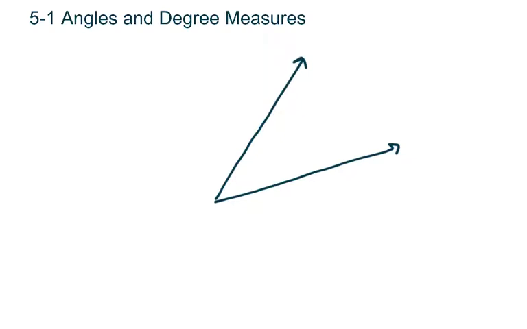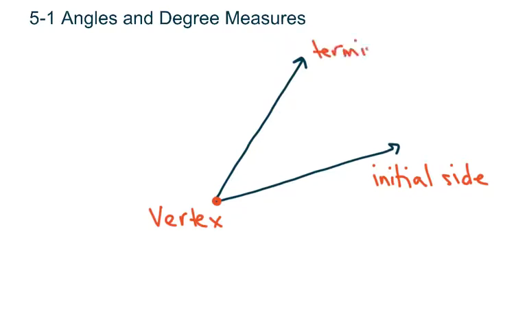Well, you know by definition, an angle consists of two rays with a common endpoint, and that common endpoint is known as the vertex. What you may not have been told is that the two rays have names. We're going to call one of the rays on the angle the initial side. Initial meaning starting ray. And we'll call the second ray the terminal side, or your ending ray. And then the angle is the measure between those two rays.